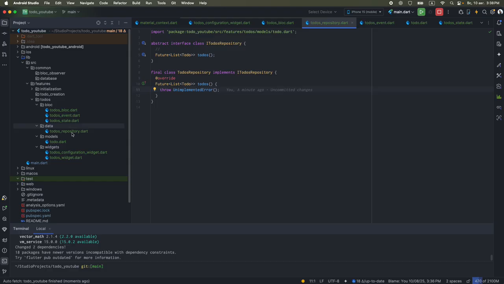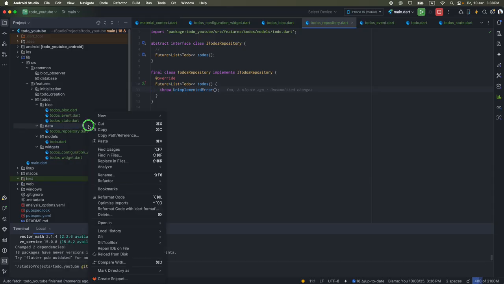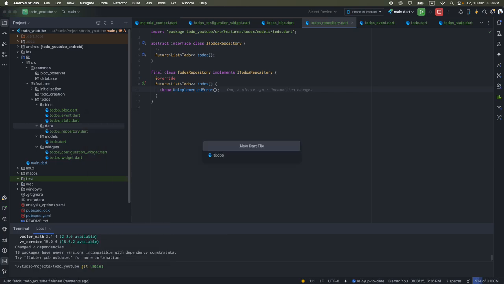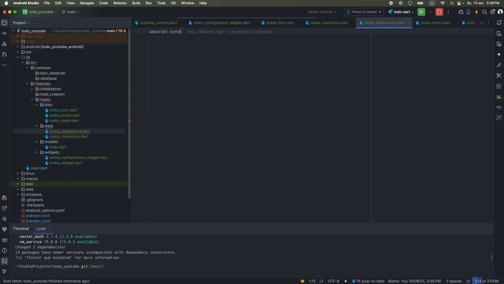We will do some kind of things. So we will create a data source. It will be an interface too. I'll show you why. So the data source, because it's an interface.